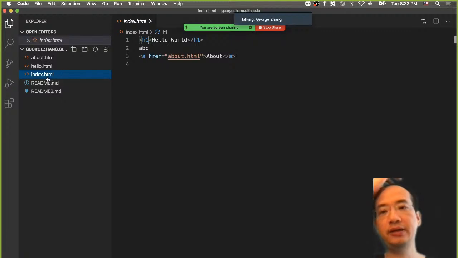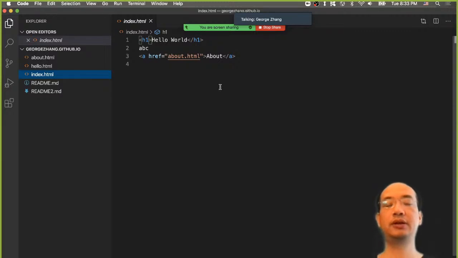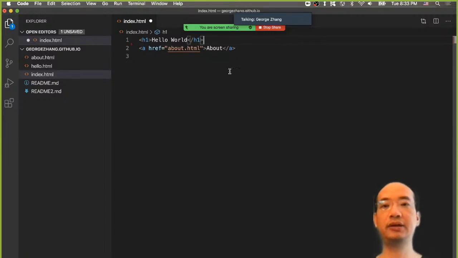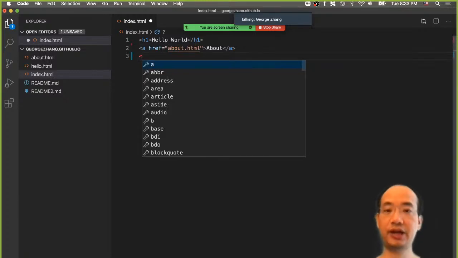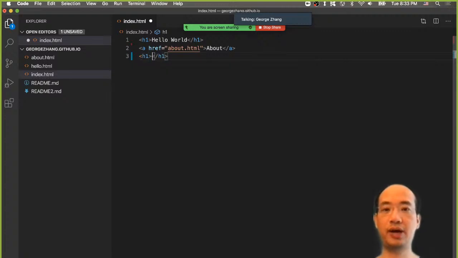Okay, so you choose the index.html, and you can edit from here. You can change from here. So what I want you to do is, let's just add another h1 saying from my PC. Okay, just from my PC.